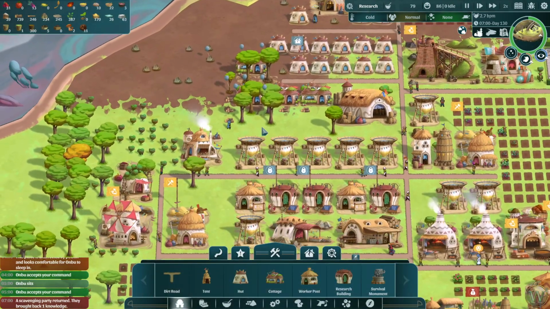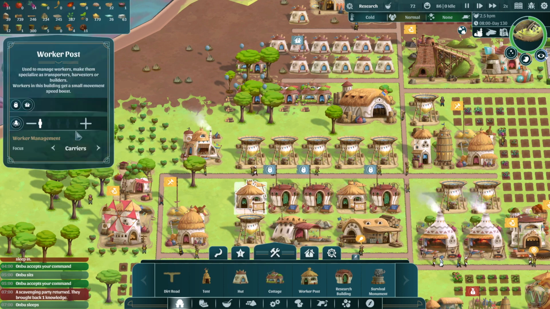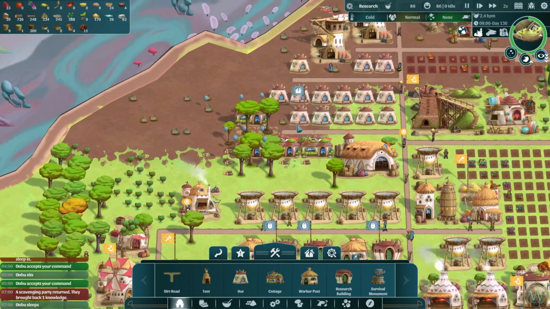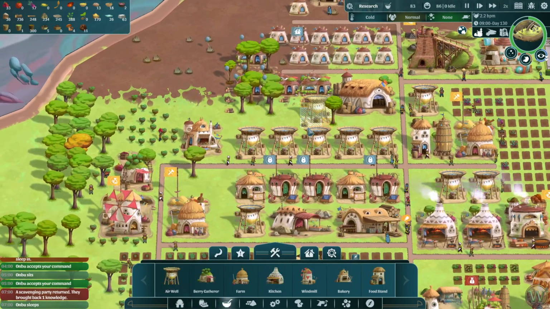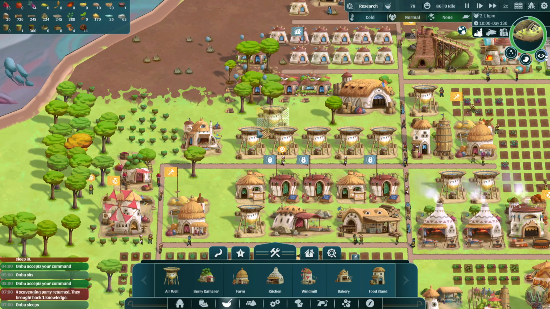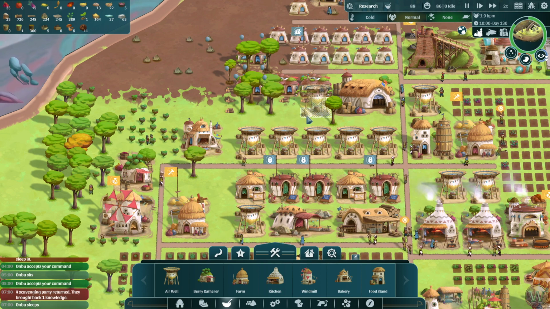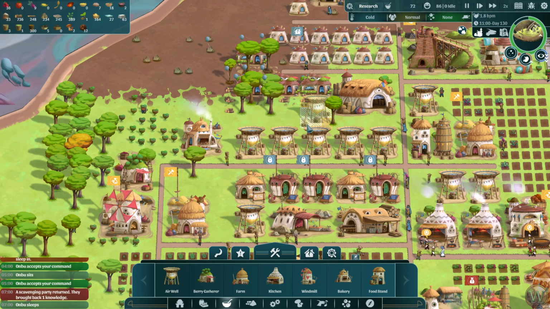Alright, so I also want to put up some more of these air wells, because we definitely need to have that. I want to put a couple more carriers in if we have the people, which we still do. That's good. We're deleting that right now. Let's do some more air wells. I was waiting to see how big these houses were before we did a bunch more of these air wells, but I think we can just put them in... Ooh, they'll fit perfectly right there.